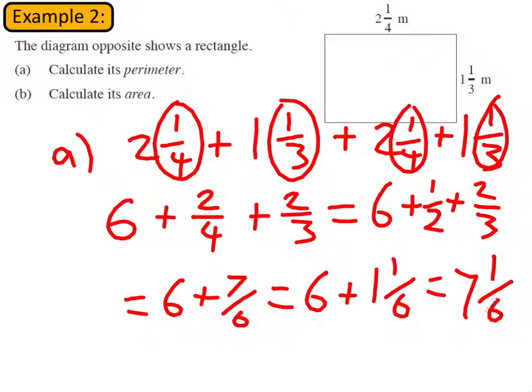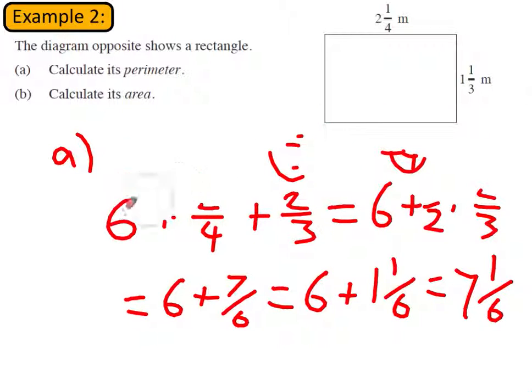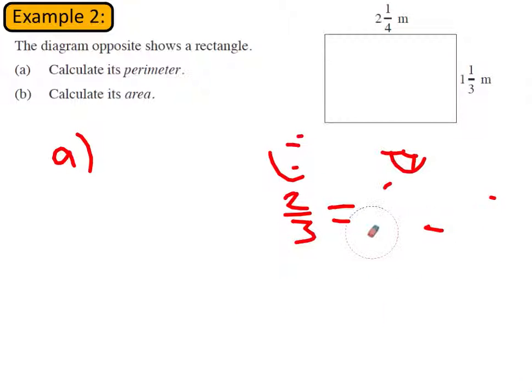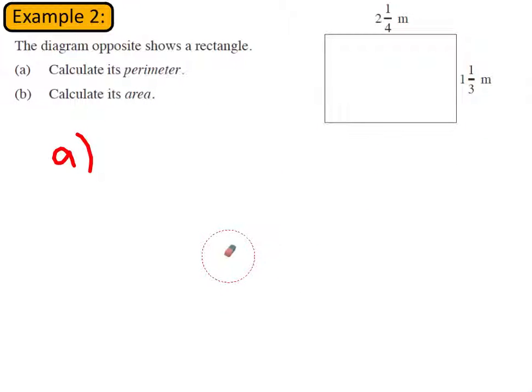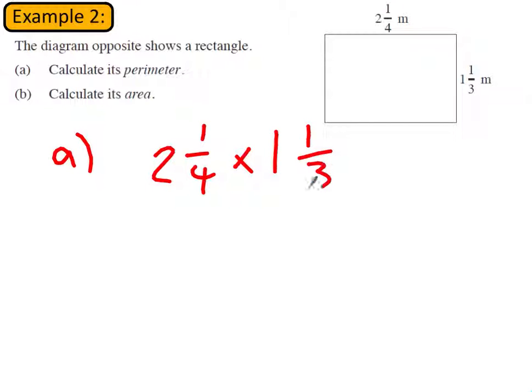Now, if I want to work out the area, then we're going to need to multiply the two values together, because the area of a rectangle is, of course, the length multiplied by the width. So we need to do 2 1/4 multiplied by 1 1/3. Now this is a complicated one, so I would suggest pressing Shift and the fraction sign to bring up the mixed number sign, and input then 2 1/4 into that, multiplied by Shift again, and then the fraction button, and then type in 1 1/3. Press equals, we get the easy and simple answer, 3.